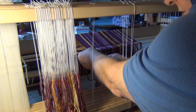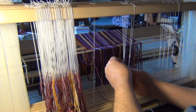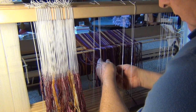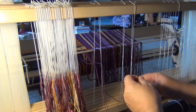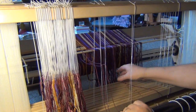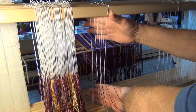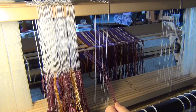Grab the next individual thread through the eye of the heddle, set that one aside. Now the way I'm doing this, it's what some people would call a straight draw. Basically, each 4 threads are going through heddles that are on shafts 4, 3, 2, 1, and then I start over again at 4, 3, 2, 1. And I will put a little diagram of my pattern into the video so you can see that.